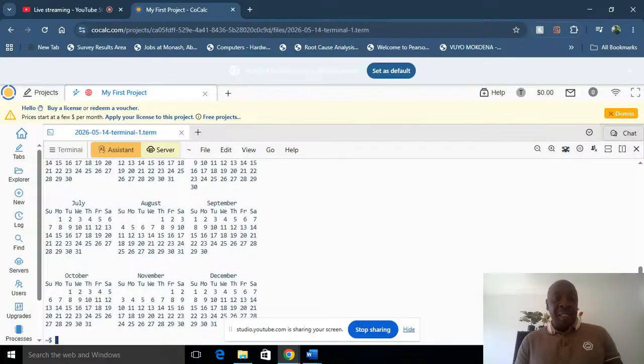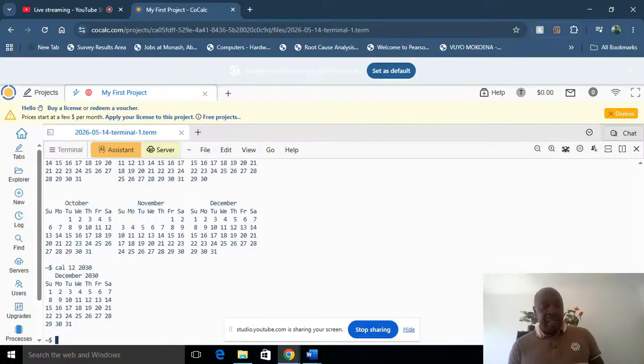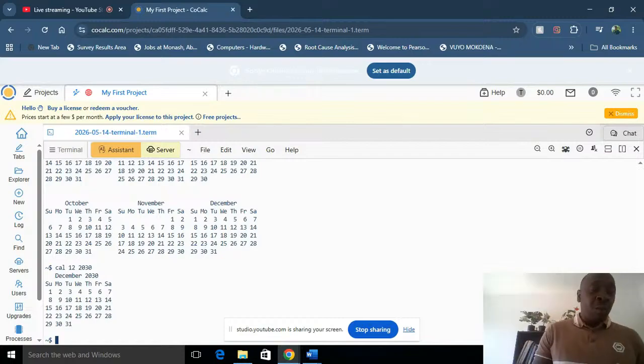I want this event in December. So in your calendar, December is the 12th month for 2030. There you go, just get that month. Or maybe you're not sure of what exactly you want to do, but around December. So it can help you to take 3 months, 1 month before and 1 month after December.